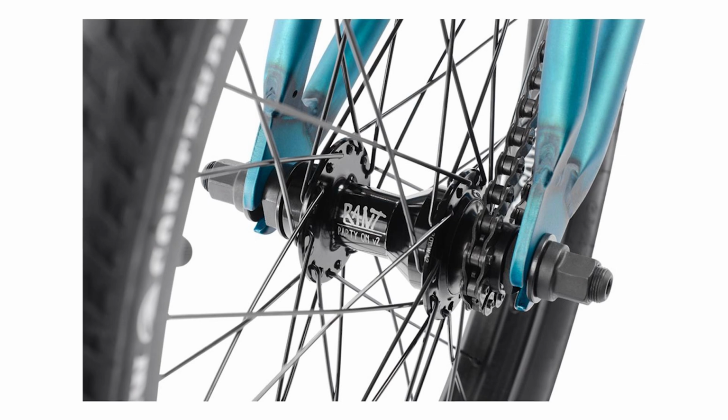So if you're not too concerned about the street specific stuff, the free coaster, the pegs, the hub guards, then the Malum is going to be a better choice quality wise. If you really want to ride street and you really want to focus on that kind of riding, the Letum is going to be a much better option because it comes with that stuff right out of the box. But I don't have anything bad to say about the Malum per se.